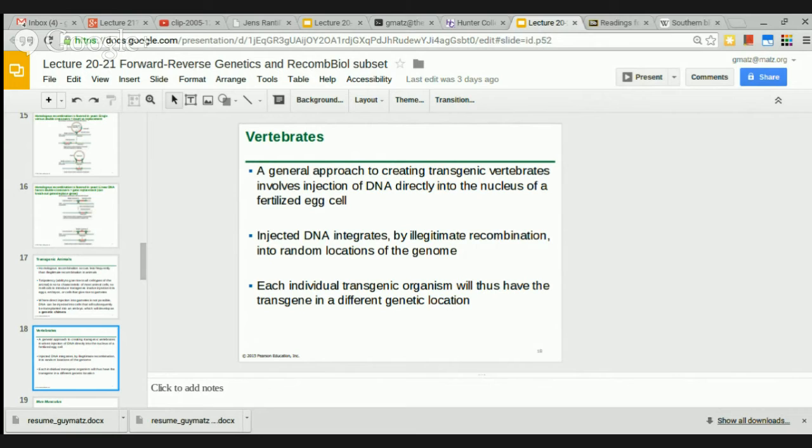Or you could sit down next to another gene that has a very strong silencer that will turn off your gene. So depending on where the gene goes, in each individual egg, you're going to have a mouse that is expressing your gene, another one that's not, another one that's expressing at a low level, another one that's expressing at a very high level. So you're going to be seeing a lot of different possibilities.